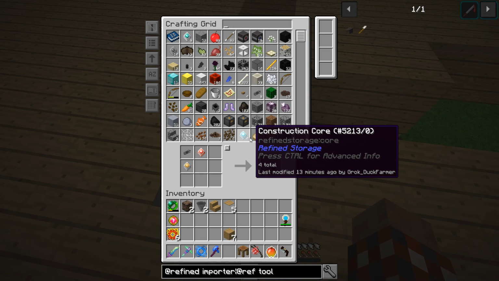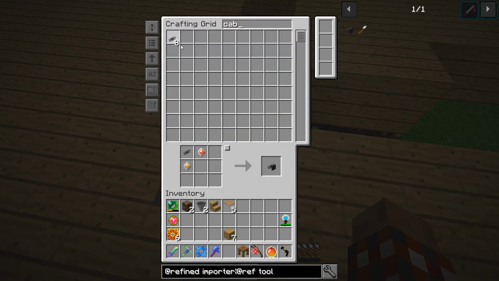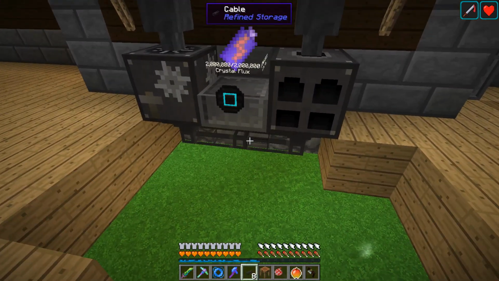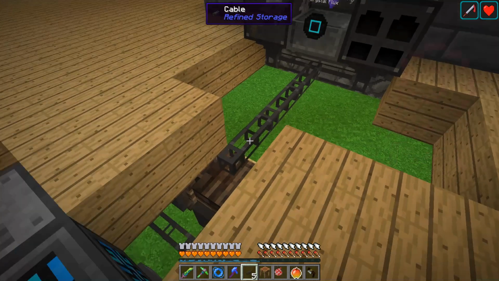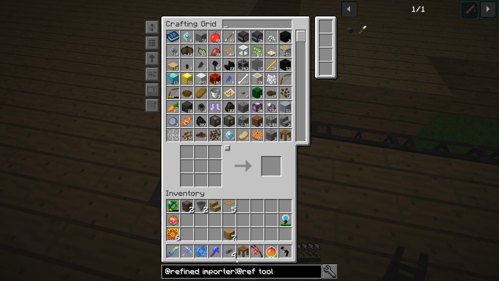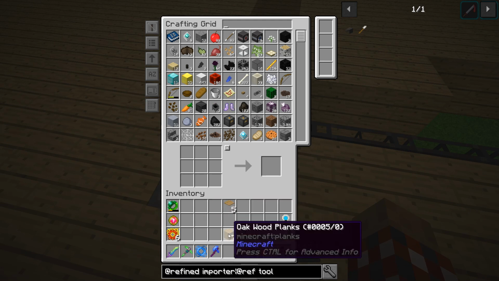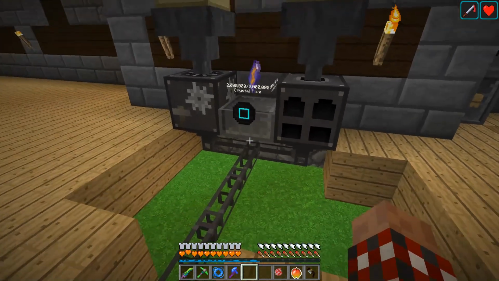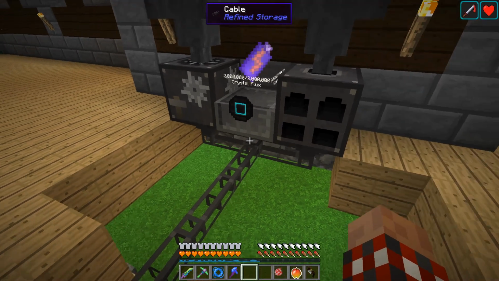And now I need some cables. Cables. 8 should be sufficient. Well, there's 9. All right, so 9 should be plenty. I'm going to hit right there and bring it right over, and now it's connected. Cool. Okay, let's get rid of that and that and that and that. These I'll deconstruct because I prefer not to have lots of those things kicking around.